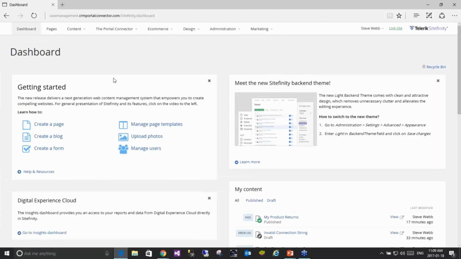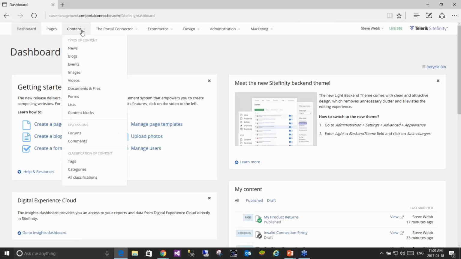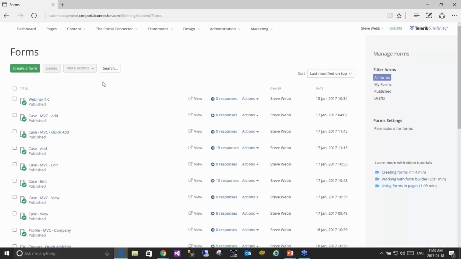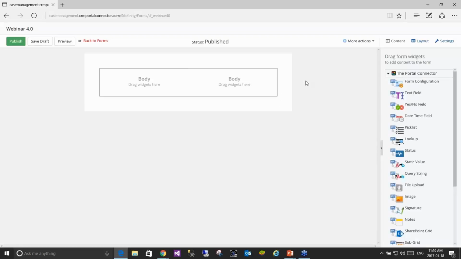Alright, so as I said, this release is primarily MVC. So what I'd like to do is go into some of those new widgets. For those of you familiar with the portal connector, most of the widgets will seem familiar because essentially it's the same widget set. The only difference is that we added some enhancements to a lot of the widgets, and they're all completely 100% MVC based now. So now you can develop those in an MVC structure or framework for those developers out there that prefer MVC.